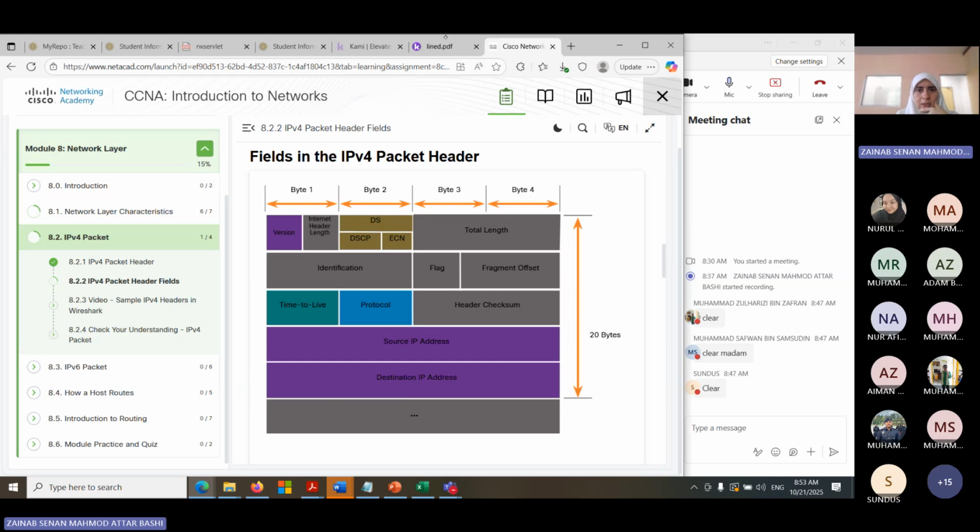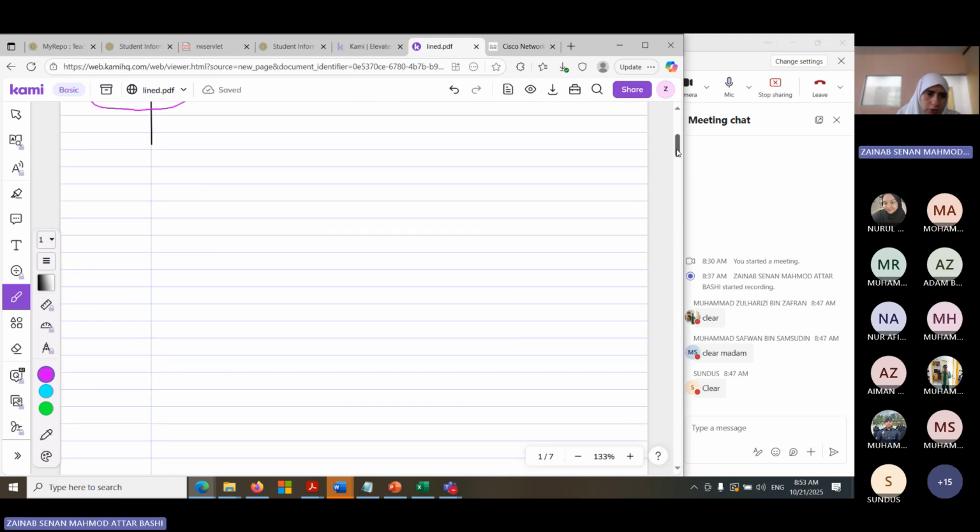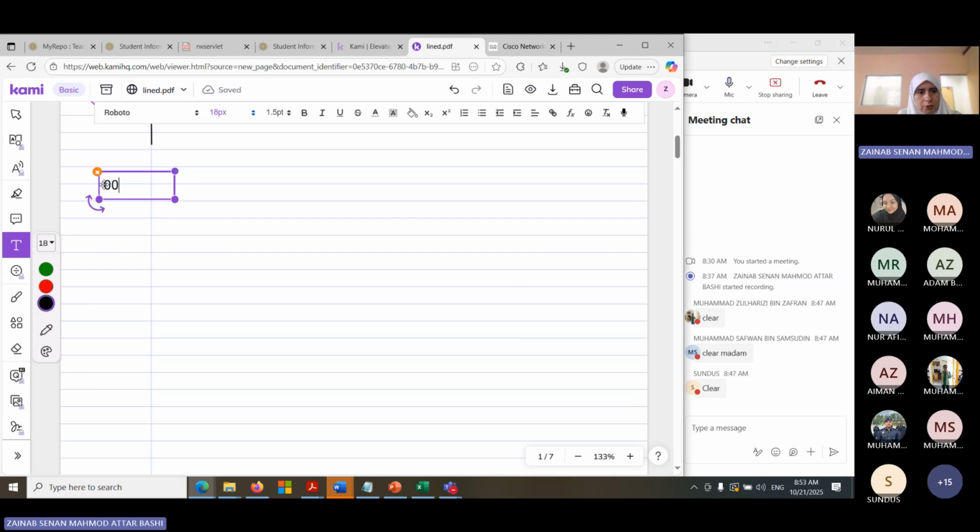If we use all the IP addresses of the world, an IPv4 address having 32 bits, how many devices can we have?